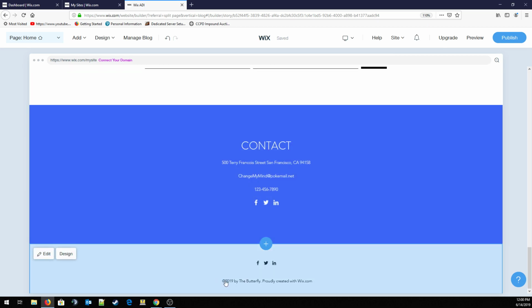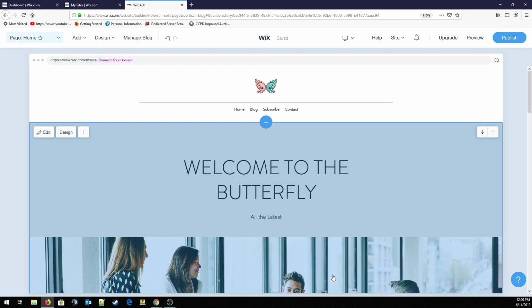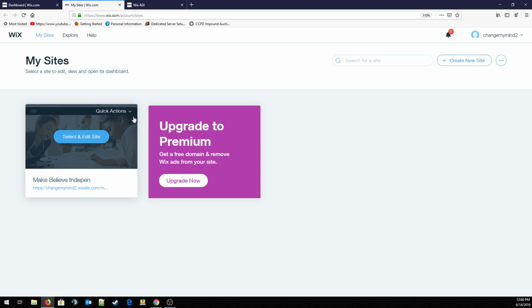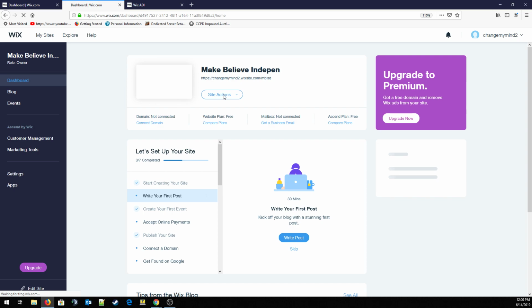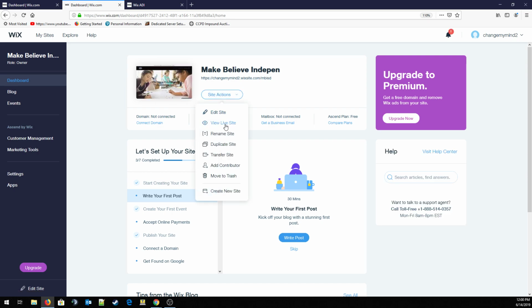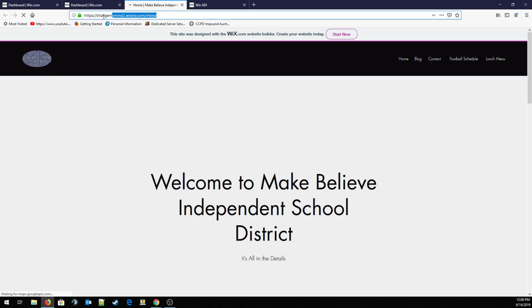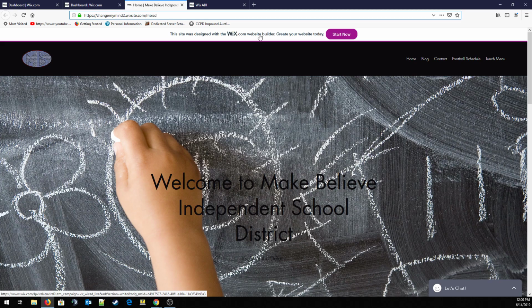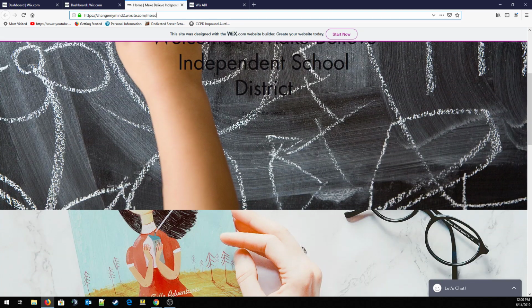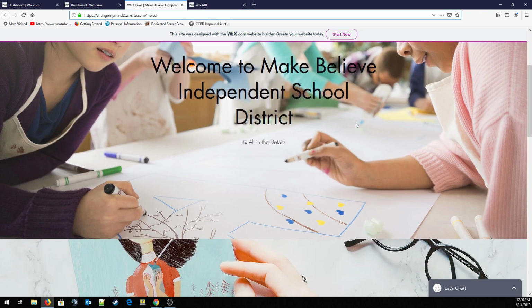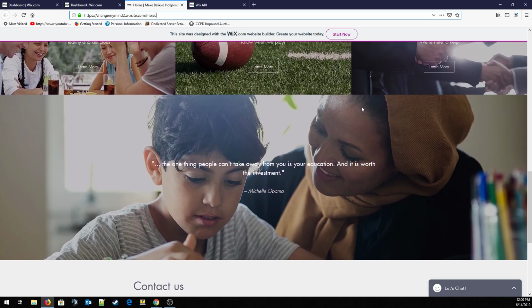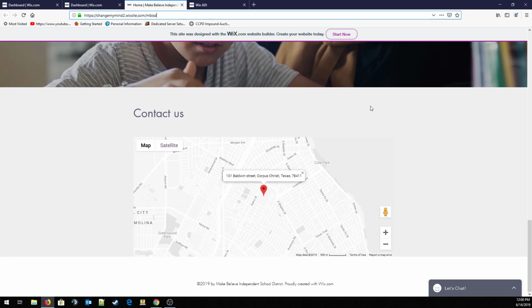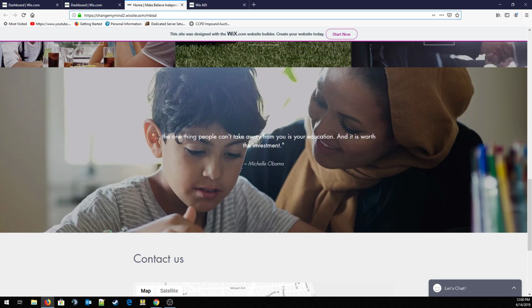When you do use it and you don't pay for it, you'll always have this Wix.com thing. And then if I come over here, I'll click the other one that I created. That way it can show you the live site. So this would be the domain right now because I don't have a domain to tie it to and that kind of stuff. And when you don't pay for it, this is what they'll show up top, and it'll just be stuck up there all the time. And so this was one of the websites I made with it. These are all images, media from Wix, for open source use and that kind of stuff.